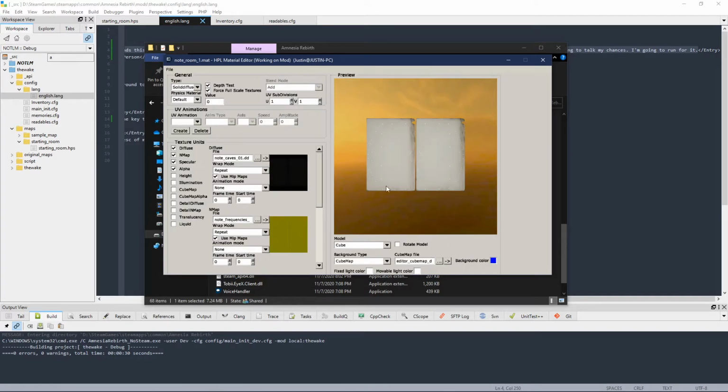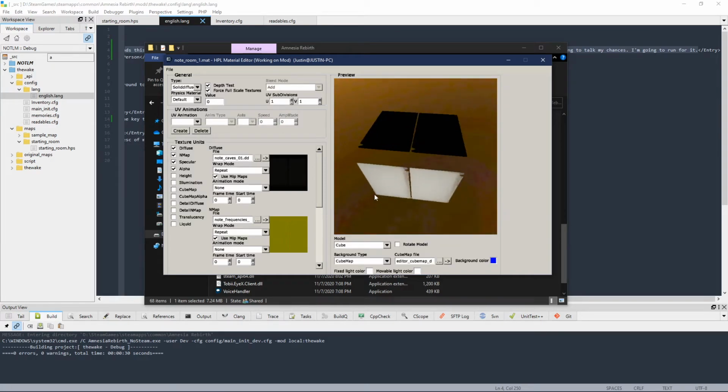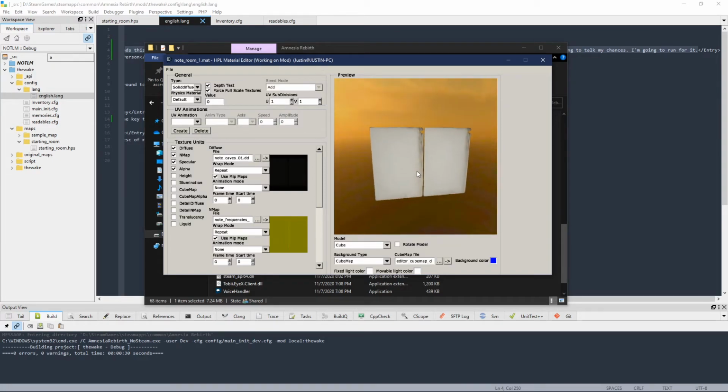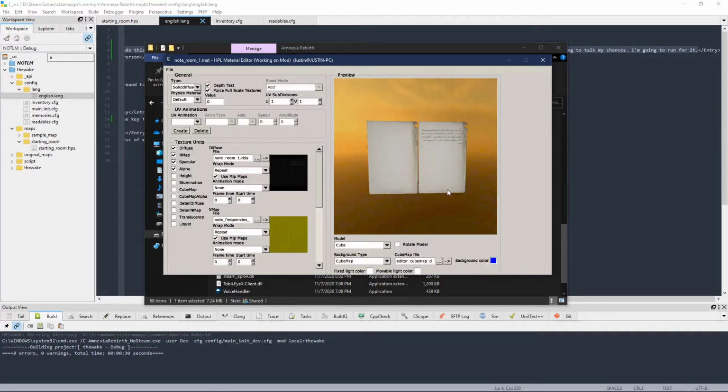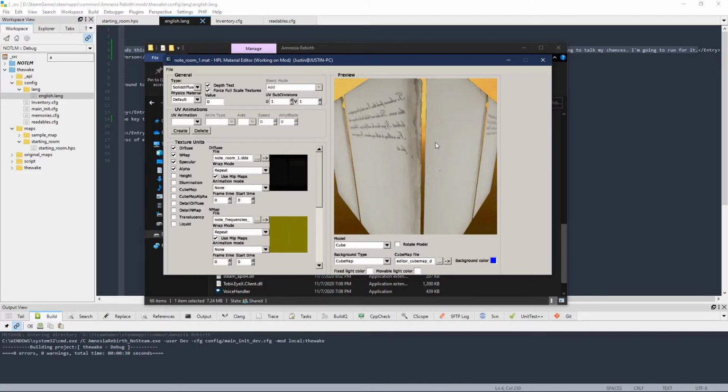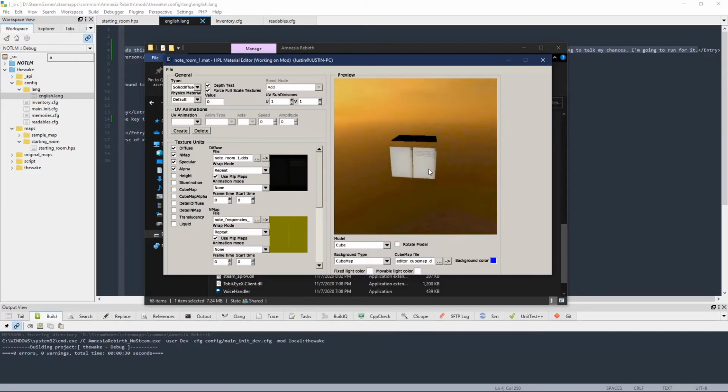We're going to load it, and as you can see, there's the texture. Of course, it's not our texture, it's the original caves texture. So we're going to hit the dot dot dot here, and you can see we already have it right here. But if you're not in this screen here, you're going to go into the root directory, Amnesia Rebirth, go into mods, your mod, entities, and boom, there's our DDS file, our custom one that we created with our text on it. So we're going to hit OK, and you can see it right there. We can even zoom in on it, and you can see our text all around. So that's all good there.